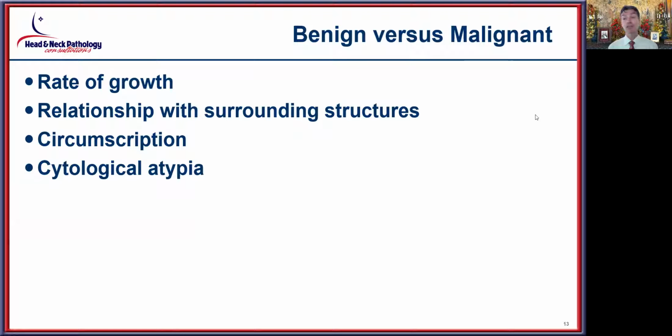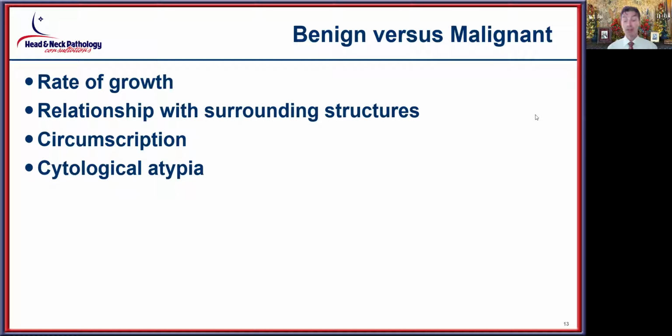A few things to consider in trying to separate between benign and malignant are the rate of growth, the relationship to the surrounding tissues, circumscription, and cytologic atypia. As I've listed each of these things, there really can be quite a remarkable overlap between benign and malignant. So for rate of growth, think about a salivary duct carcinoma, especially when it's arising as the carcinoma type in a carcinoma ex pleomorphic adenoma. This is a tumor that may have been present for the last 10, 15, 20 years, and then suddenly there is a remarkable change in size of the lesion or growth of the tumor.